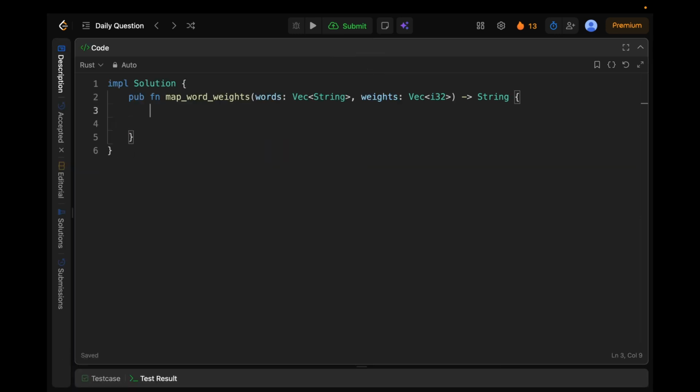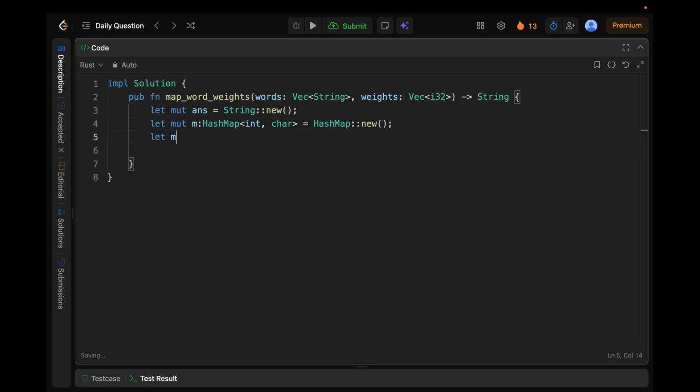Over here I'll create a string called answer. This will store the final result. Then I create a mutable map, known as a hash map, with the key of type int and the value of type character, using HashMap new.